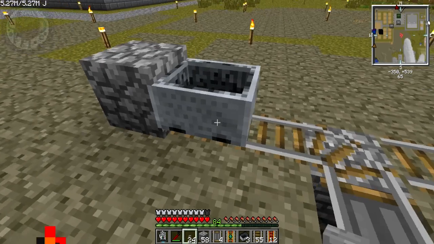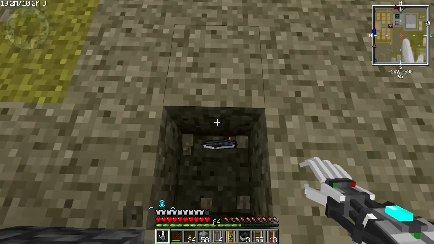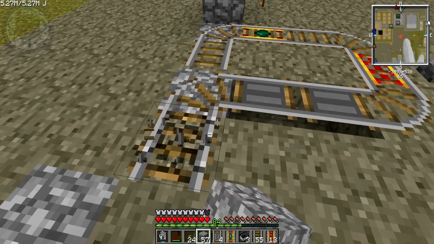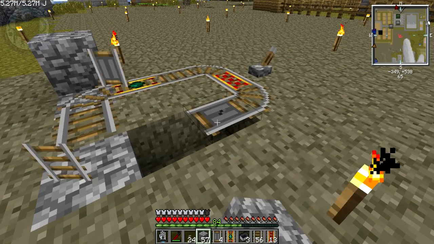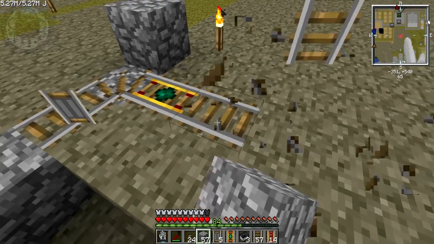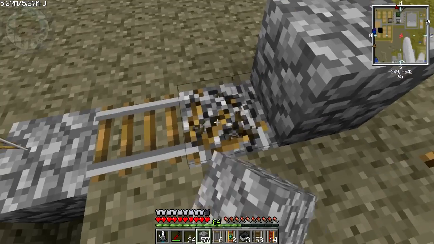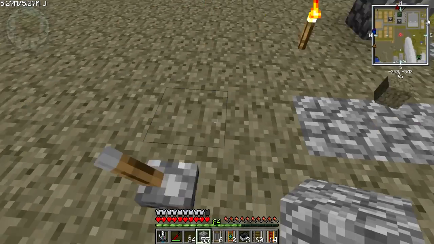You know what? Let's try that. Let's condense it a little bit more. All right. Let's condense it. And I just mow right through everything. So get rid of that. And we're totally going to condense this and see if we can get it down even more. We might not even need another booster track, because a cart with a villager in it has more momentum than a cart without. So let's go ahead and do that.